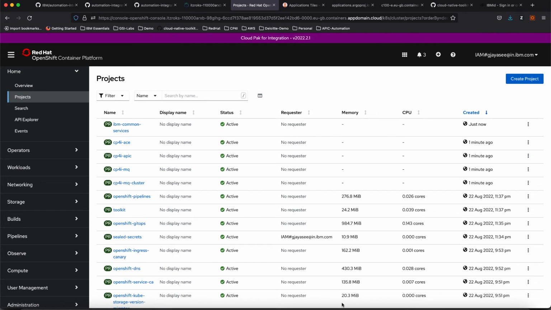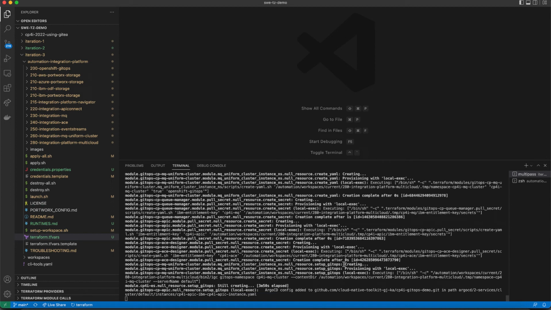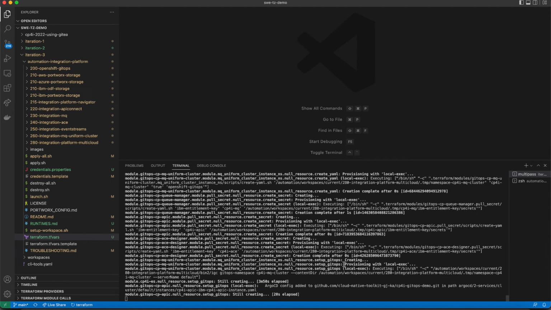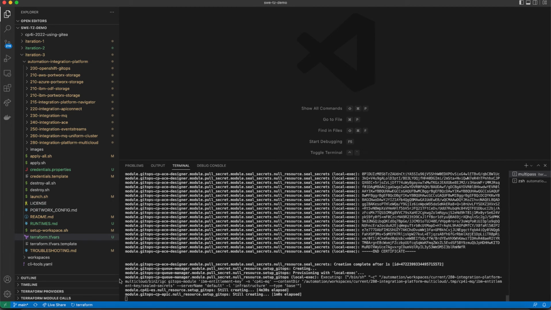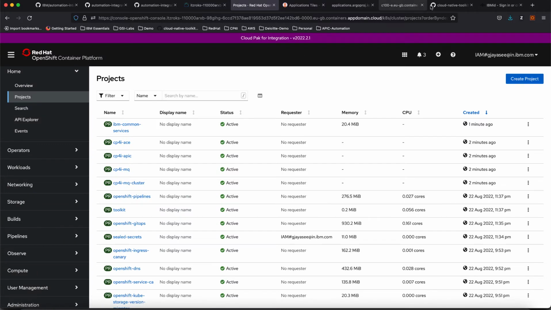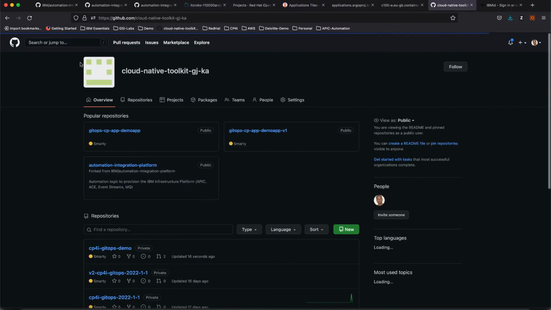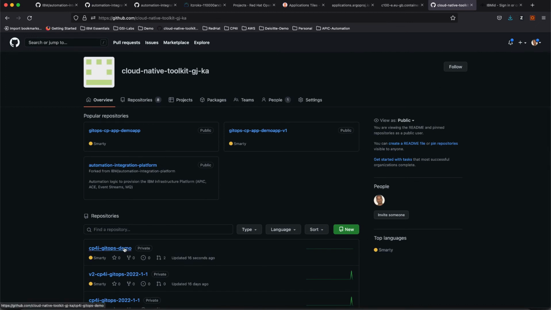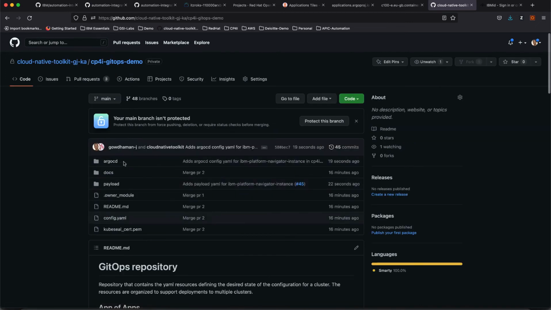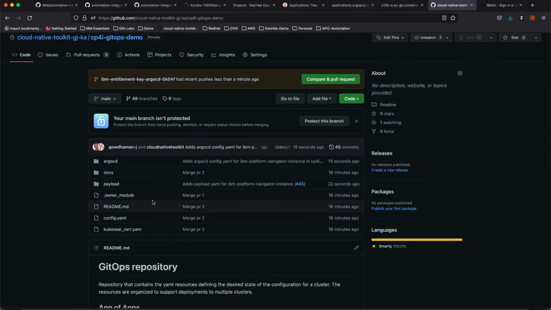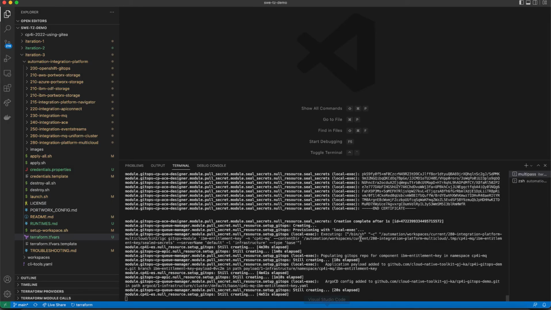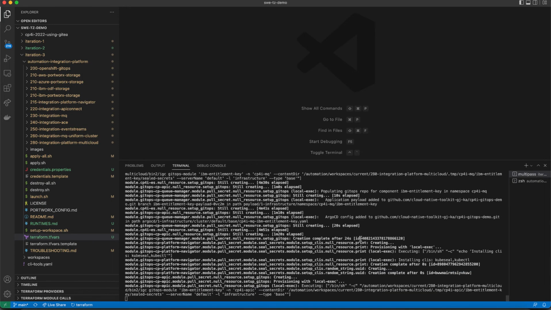Let me pause it because it needs to complete. Let me also show you what is happening on the repository. So this is the organization and this is the repository. So it is getting populated. Let me pause it again.